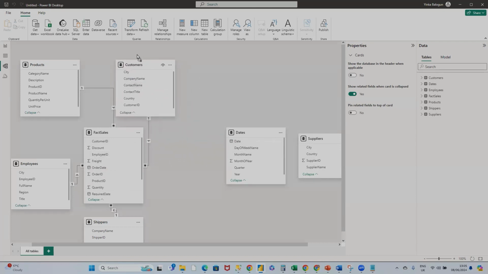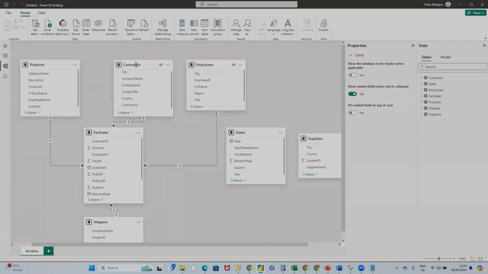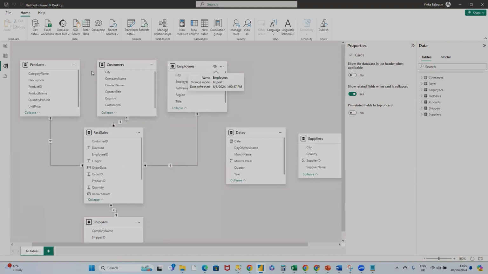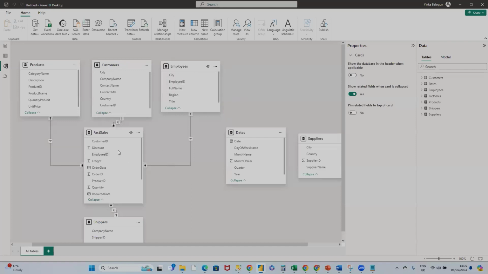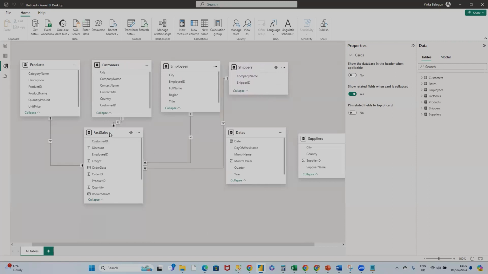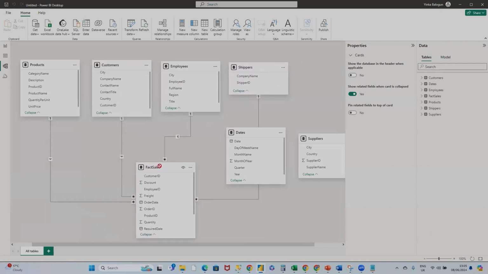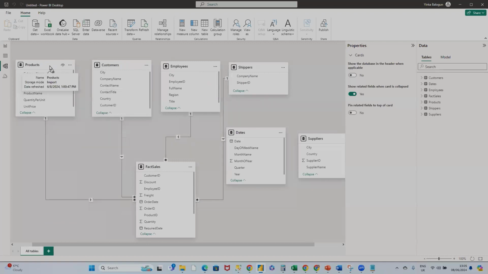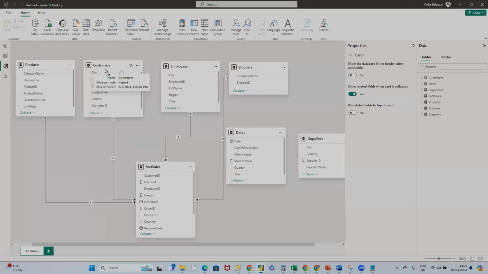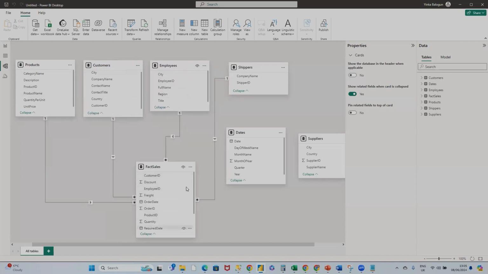So for us to build this model, it's always good to move your dimensions onto the top. It doesn't really matter. It's best practice if you want, but it makes it easy to read and then for you to get the logic of how the data flows. Because the numeric data for this model is all stored here.